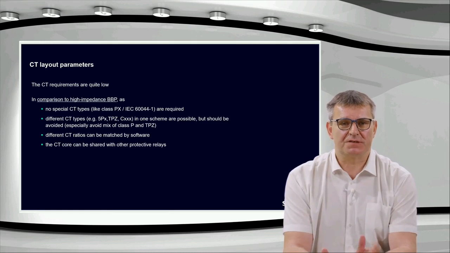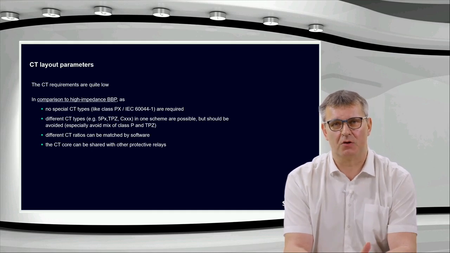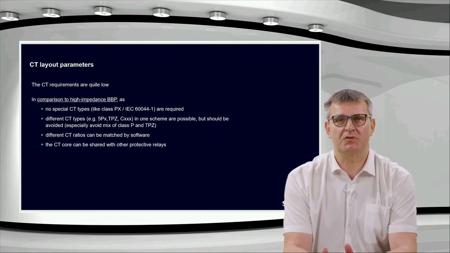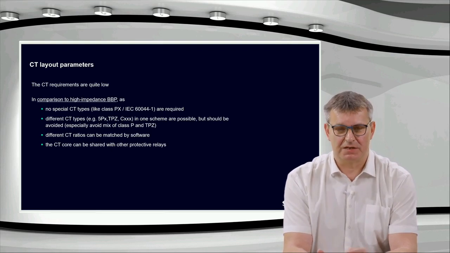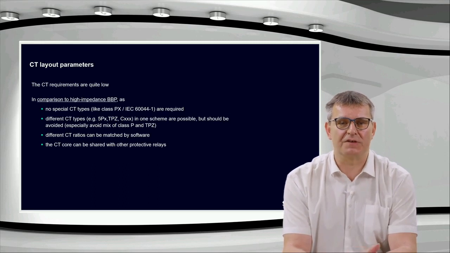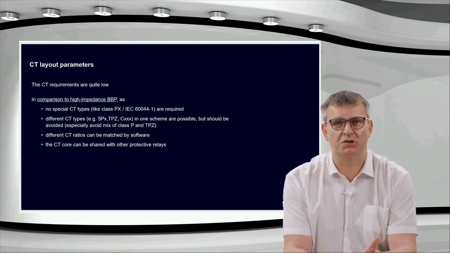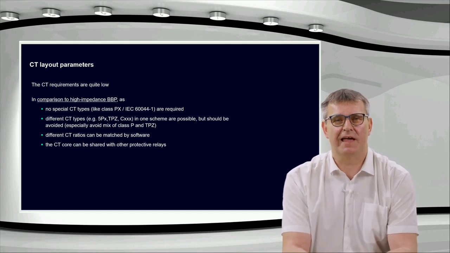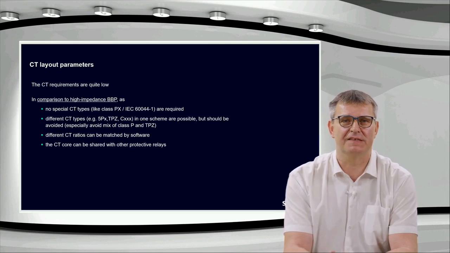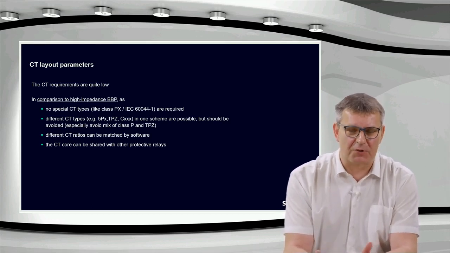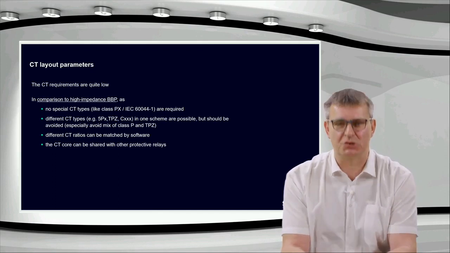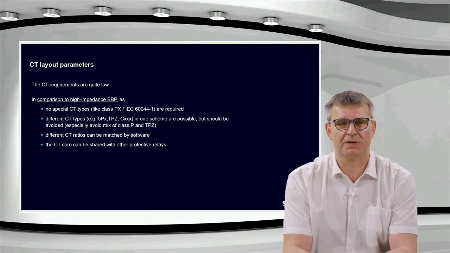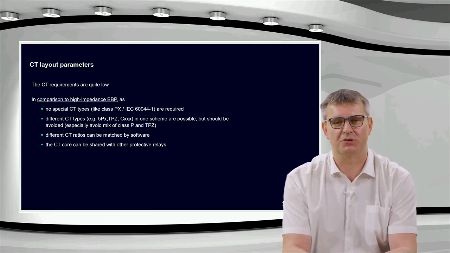Whereas different CT ratios, and if you remember, this was one of the questions, are no problem at all in low impedance busbar protection. We are using a numerical way, and the CT ratios can be matched without any problem. As already said, in principle there are as many different ratios possible as you have different CTs. That means in case of a large distributed busbar protection with up to 48 CTs, theoretically you can have a different CT ratio for each CT, whereas in reality this would not be the case, I guess, because so many different ratios are not available.